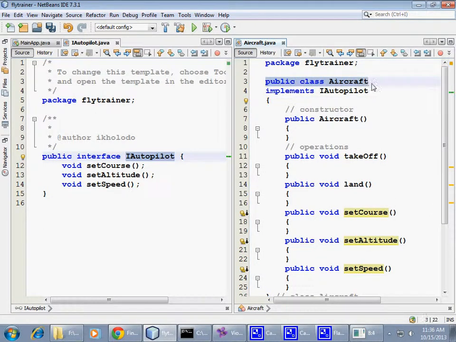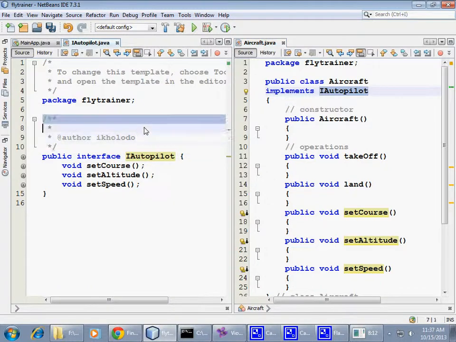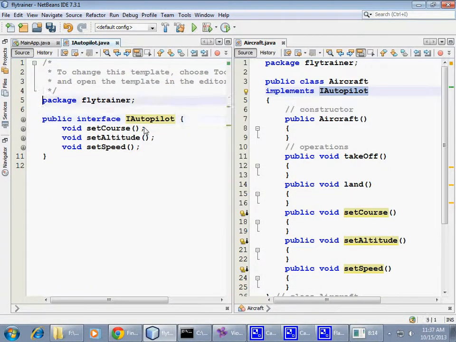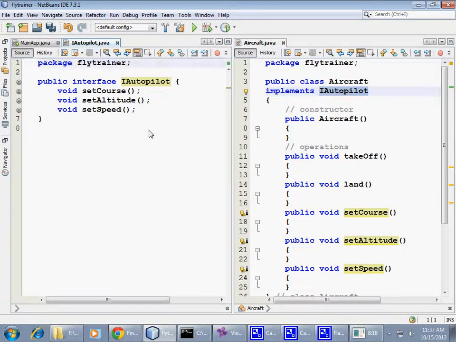Public class aircraft implements iAutopilot. And iAutopilot definition is right here. It's very simple, not complicated. Simply declare some useful methods which will provide access to flying the aircraft in the autopilot mode.